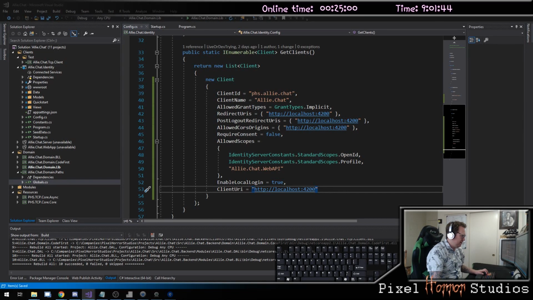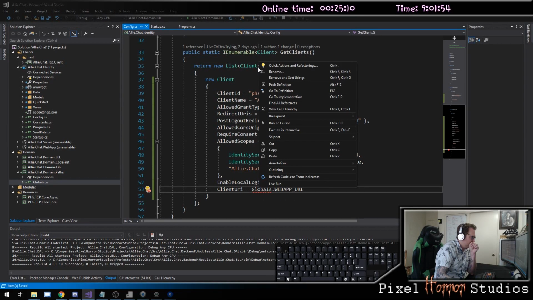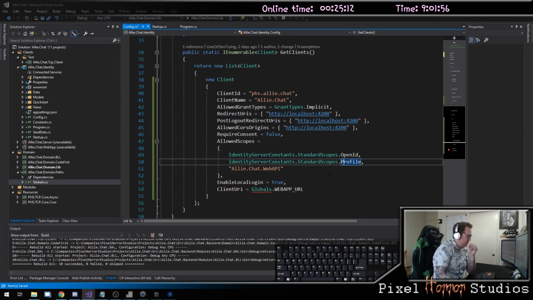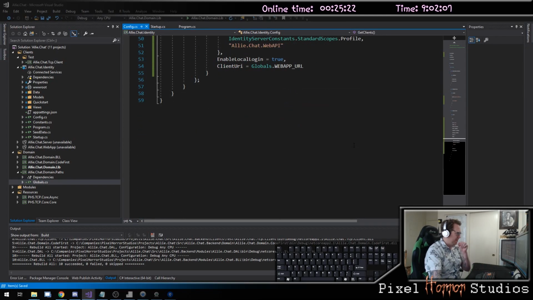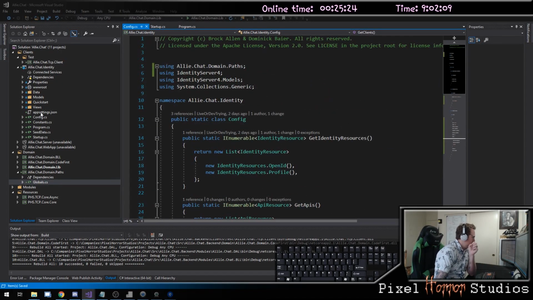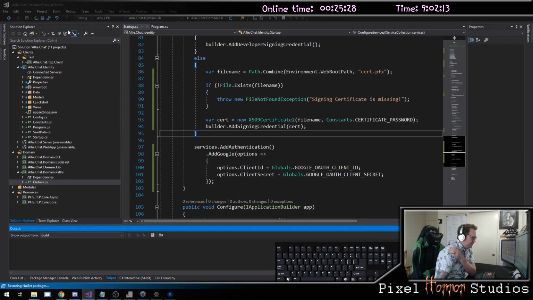And that's going to be globals.webapp URI, like that. And that's it. So I think that sets up our identity server.